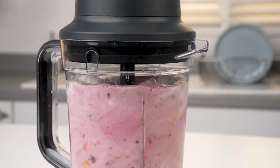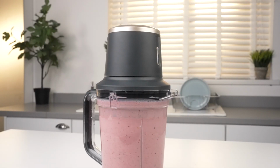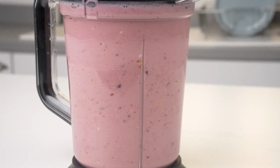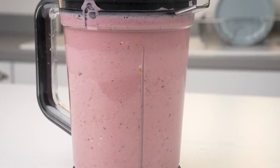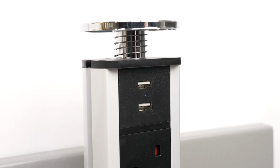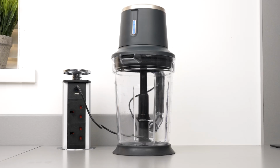If your mixture is not a desired consistency after 30 seconds, stop the blend cycle and add more liquid. Avoid blending continuously for more than 1 minute at a time, and leave the unit to cool for a few minutes in between uses. Recharge the unit after use so it's ready to use next time.